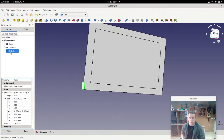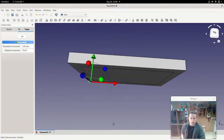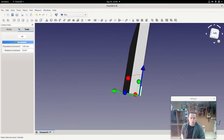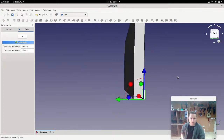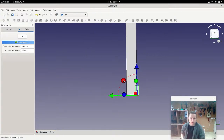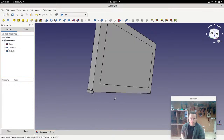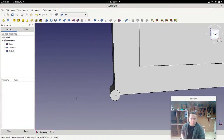Or we could do this: right click on the cylinder and click on transform, and that gives us this handy little thing that lets you change things just by dragging. I'm just changing the view so it's sideways, and then I'm going to drag this red ball down until it's 90 degrees and let it go. That looks good, so I'll click OK. And that's exactly the direction that I want it pointing.